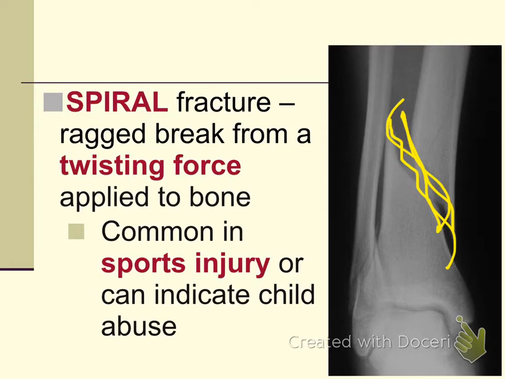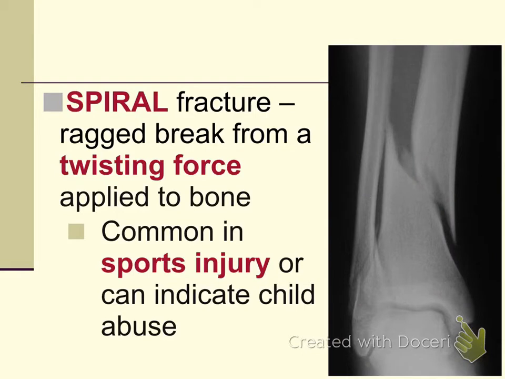That's a spiral fracture. This is most common in sports injury where the bone has twisted. So think of a football player running on the turf, and they plant their feet and their body is churning. What's going to happen, there's going to be a twisting motion in that direction, and the foot is planted, it's going to crack.